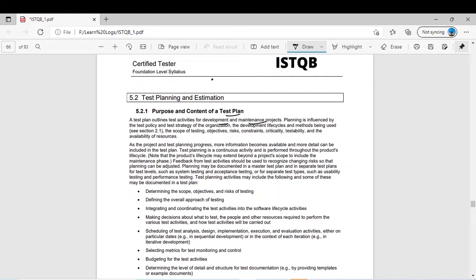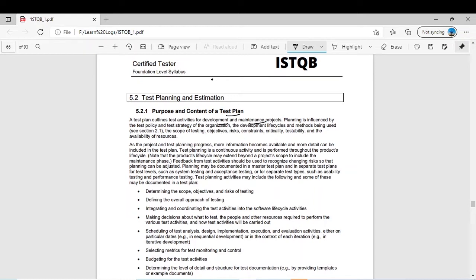It gives the complete outline of what the test activities will be during the development phase, and even after the product is delivered to the customer. After that, during the maintenance phase, if you get some errors, then you need to test again. So it gives the outline of how the testing activities will be performed during development and even after the release of the product, during the maintenance phase.